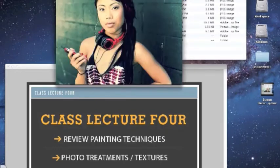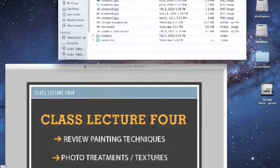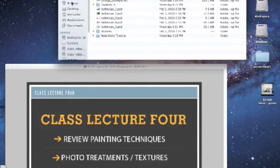I included this one, which is a cross-process technique, so you're welcome to disassemble that and use it. Cross-processing was a process that was used a lot in traditional photography where you would shoot with one kind of film and then you would develop for another, and it gives you this real grainy, reds really stand out hard, the yellows kind of get a little glowy, and then the green and grain kind of give you a real kind of urban feel. So you're welcome to kind of pull that file apart and see how it's put together.